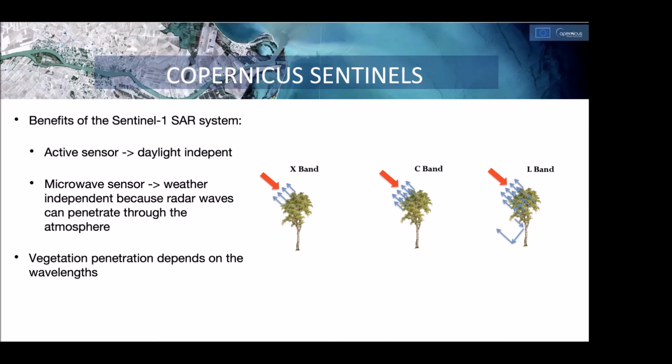One of the things I did want to point out was vegetation penetration. Sentinel-1 is a C-band, but there are other satellites that are X-band, where you would get just the surface of the vegetation. The nice thing about C-band is you start to get signals from inside the vegetation, so you're looking a little bit at the vegetation structure as well. That's very important and starting to become valuable for the vegetation community.